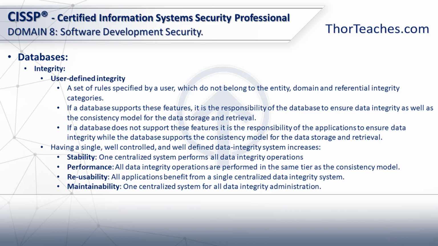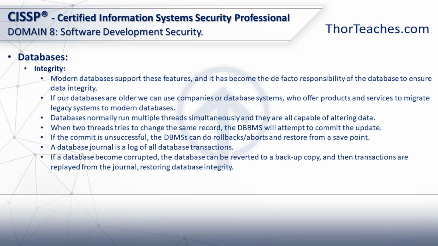The more we can integrate, the more we can automate on our database integrity checks, the better. This will take some work, this will take some tweaking, but once it is done and functional, it will cut significantly down on our workload and make our databases much more stable with much higher integrity. The databases we use today come with all these features, and it is the de facto responsibility of the database to ensure its own integrity. And de facto just means that's how we do it. While it is not a standard, it is expected that any database will do this.